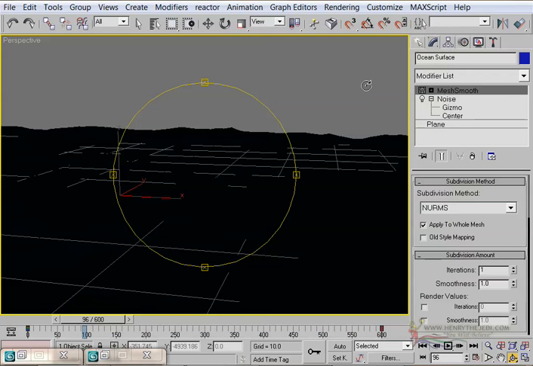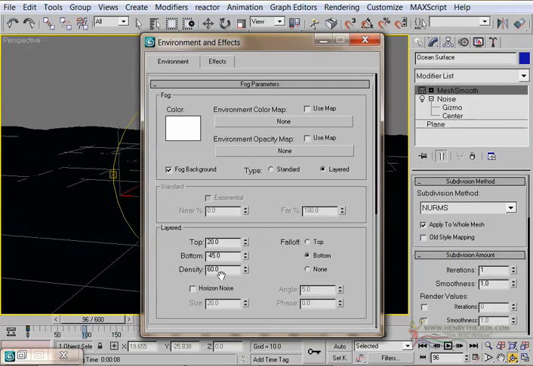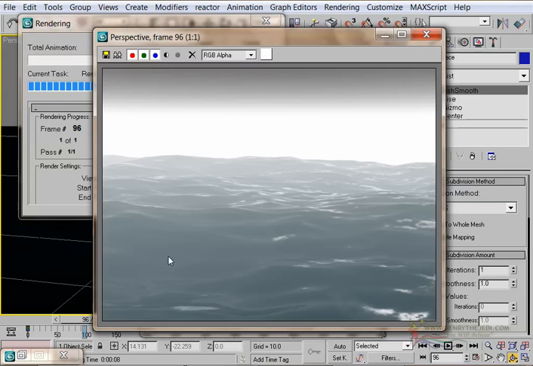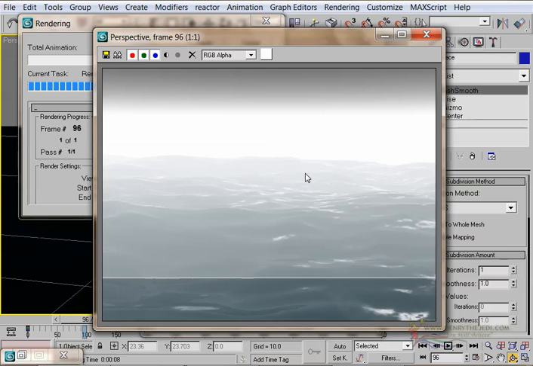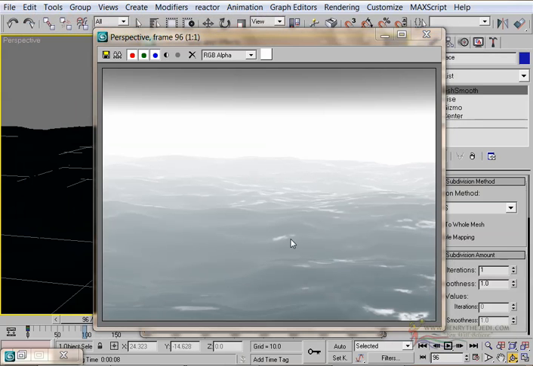You'll notice if we press 8 and change the amount of the fogginess to 120, or even, let's see, 100 for the density, and press F9, it becomes so foggy that we can't really see what's in the horizon, and hence we can only see the outermost parts of the ocean.